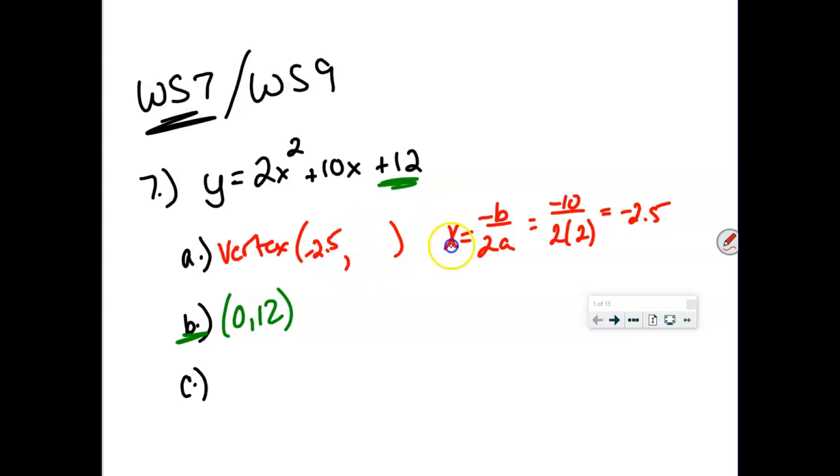The center of your parabola is found by using this formula. Now we have to plug that in. Good news, you do have a graphing calculator on this test, so you could use your table, or your home screen. When you plug in negative 2.5 for all your x's, I think you get negative 1/2 or negative 0.5. So there's your vertex. But do you guys remember there was an alternative way of finding the vertex?